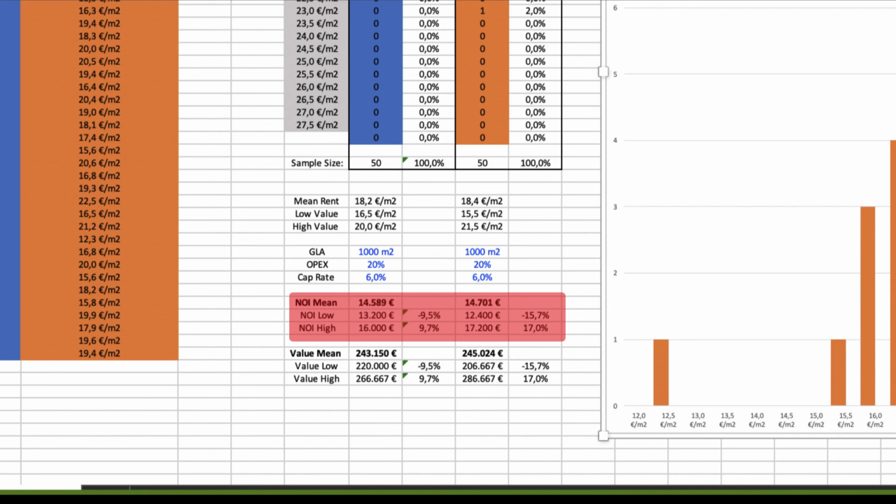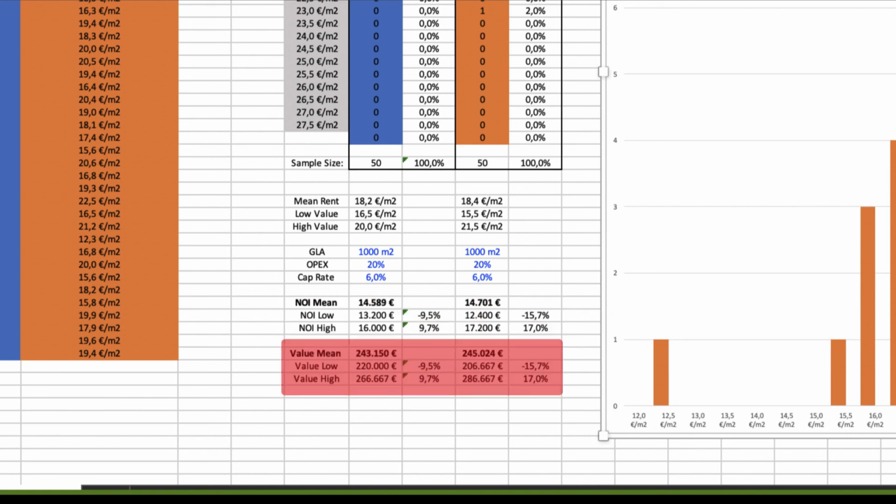So how do we use this data if we are looking to estimate the fair market value of this property at acquisition? The conclusion here is that if the blue dataset is what I'm working with, then I'd feel very comfortable with a purchase price of 220,000 euros, knowing that 95% of the times, the value of the property will be above this price. If orange is the data I have to work with, then I would have to buy this property at 206,000 for my margin of error to be 5%.